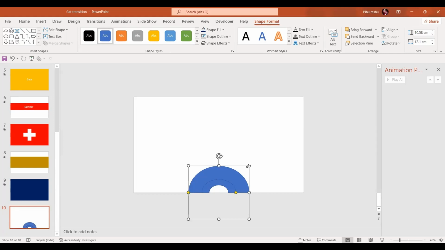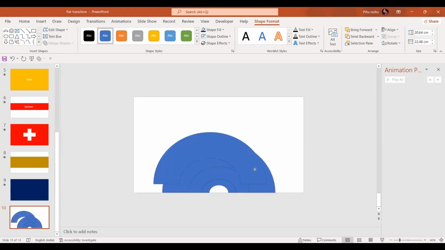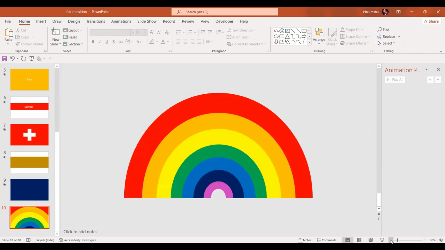We have to make the 7 arcs. So like this, we have added the 7 arcs.